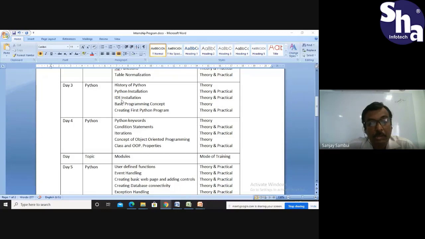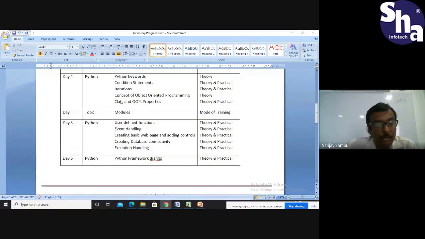Day 4 will start with Python keywords, conditional statements, iteration, then the concept of object oriented programming, that is OOPS, then class and OOPS properties. In day 5 we will be defining user defined functions, event handling, then creating a basic web page and adding controls like text box, button, and all other controls.